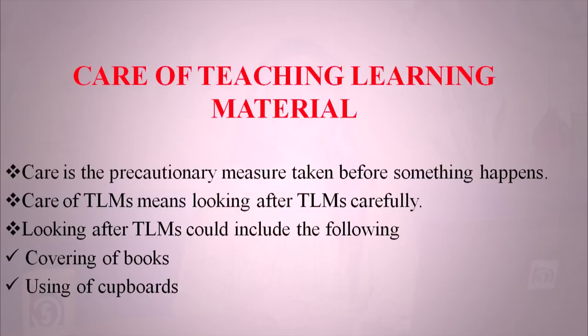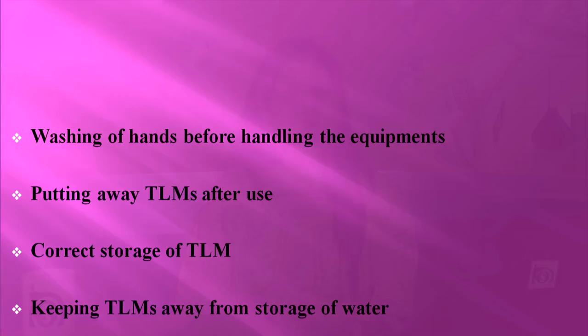Now, how should we take care of teaching learning material? Care is the precautionary measure taken before something happens. Care of TLM means looking after TLMs carefully, and in looking after TLMs it could include the following: covering of books, using of cupboards, washing of hands before handling the equipment, putting away TLMs after use, correct storage of TLM and keeping TLMs away from water.